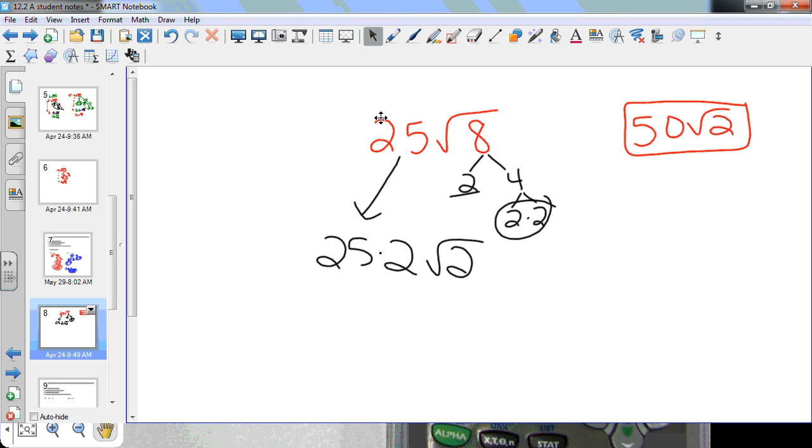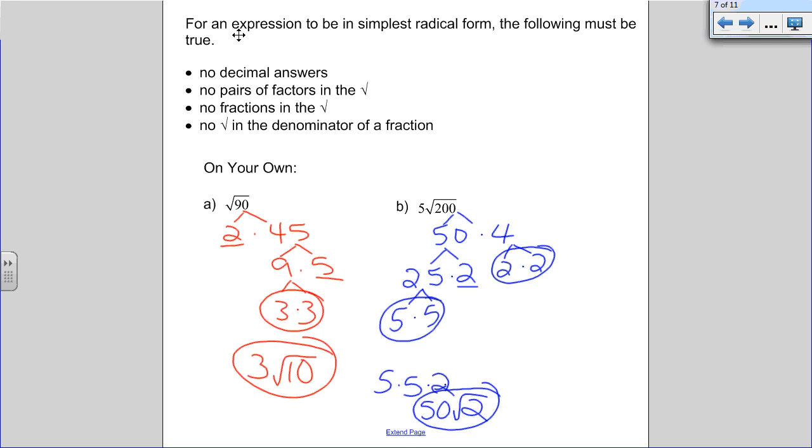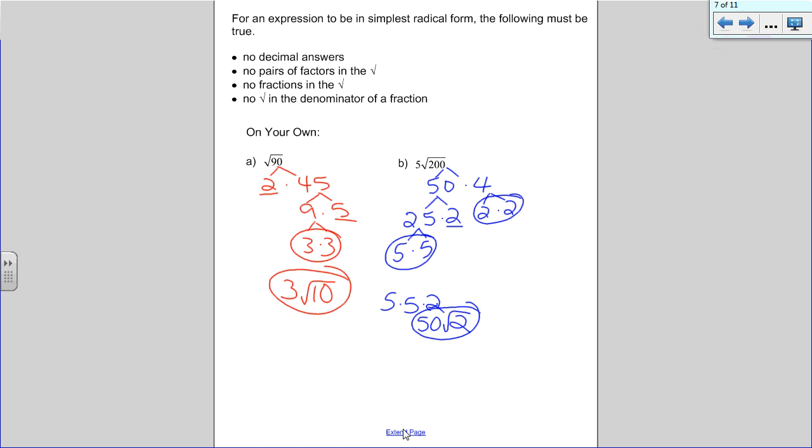But in the first one where it's radical 90 and then 3 radical 10, the 10. But okay, guys. Matt just asked a good question. He said 10 breaks down, but is there a pair of factors there? No. It's not just whether or not it breaks down, it's can I break it down and still find pairs of factors? That's when you know that you're not done. Okay? But very good question.